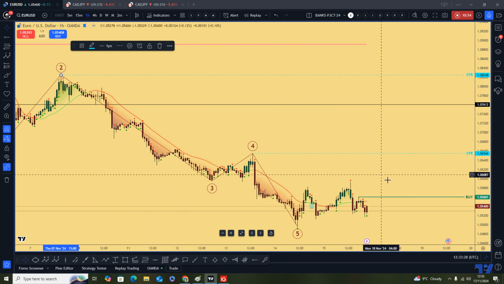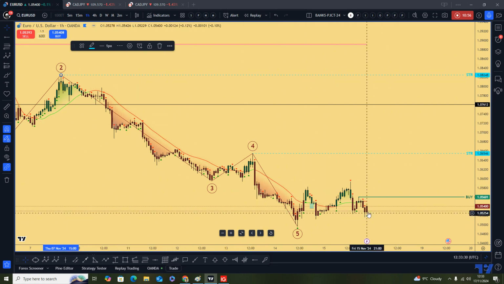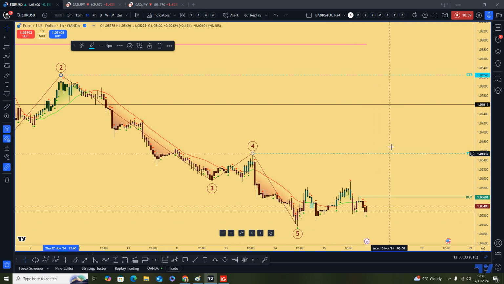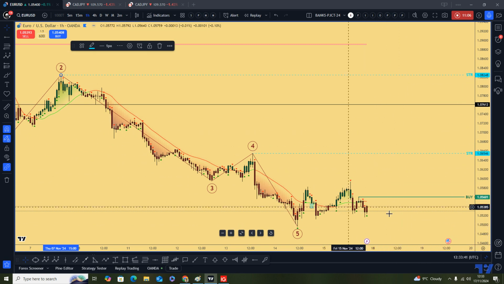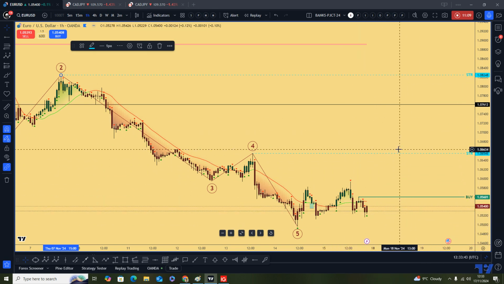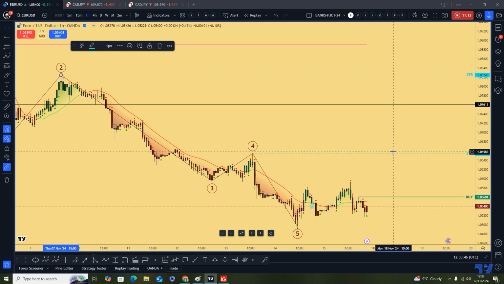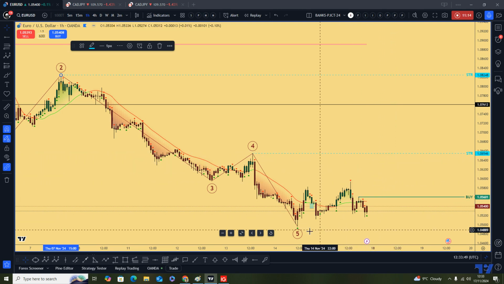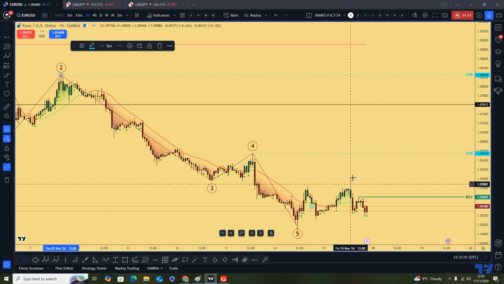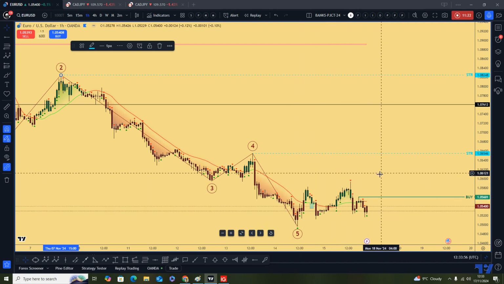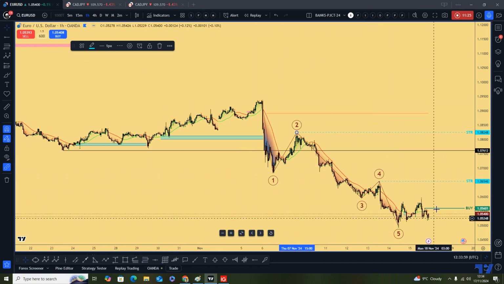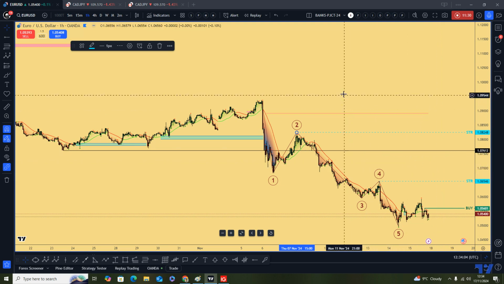The key thing is, after a completed wave structure, the normal behavior is for price to break one of the internal structures, and they can continue the trend from there or reverse the trend. That is to be determined. We don't have that information now. The only information we currently have is price is at a low, and it is giving us a potential secondary trend, basically, because the primary trend is very strong to the downside. This will be a secondary trend, and that is a valid trade to take in the euro US dollar.